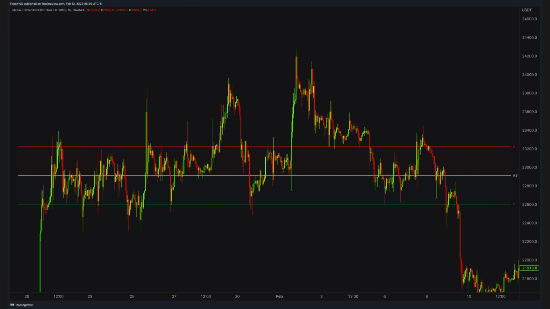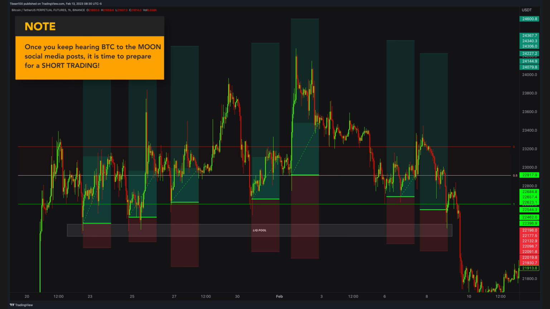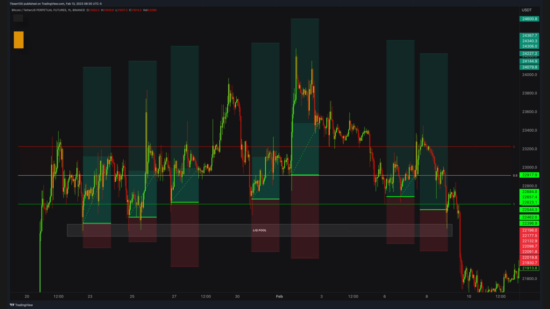Okay, let's get back to the Bitcoin and reanalyze the overall idea. I want you to notice this liquidity pool, which I was expecting to be hunted for a long time. I need you to imagine the number of long entries that were made under this support line. As you know, all social media has gone crazy in recent weeks, with Bitcoin to the moon posts. But nothing is that easy. Price requires liquidity to move in any direction. And so much liquidity below here. Imagine the number of stop-loss points placed in this area.